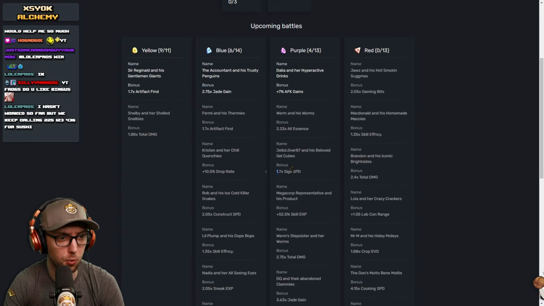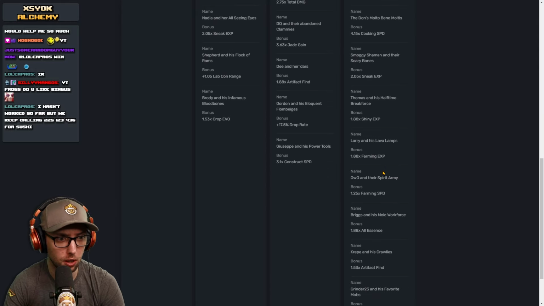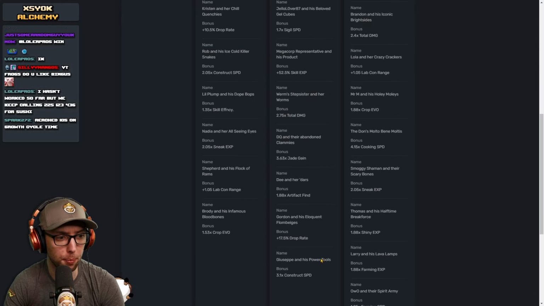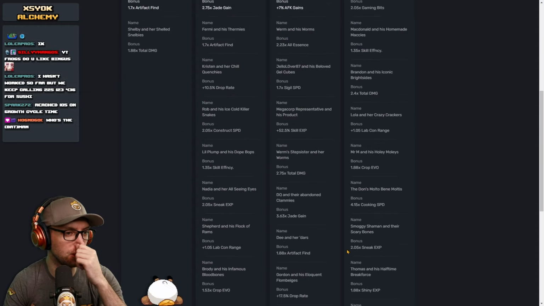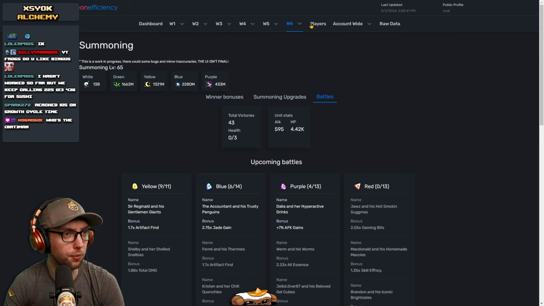And I mean, yeah, here it is. The 1.7 sigil speed you're missing out on is actually super strong. You want to get that ASAP. And once you start getting the construction speed, it'll be good as well. So definitely start working on that.